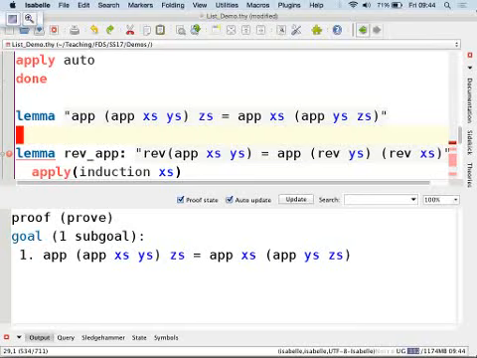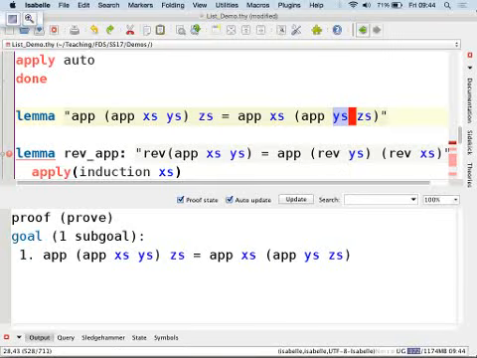So now if you tried auto, it wouldn't do anything. So we can use, again, the same heuristic we used before. It's a good idea to induct on something that's the first argument of an app. And here xs is a good idea because it's there as a first argument, and here it's again as a first argument. So it will help us twice. You could also argue, why don't we use ys? Because ys also occurs as a first argument to app.